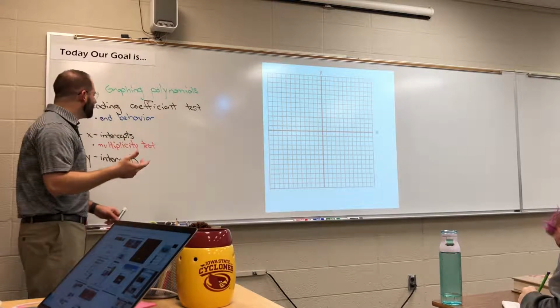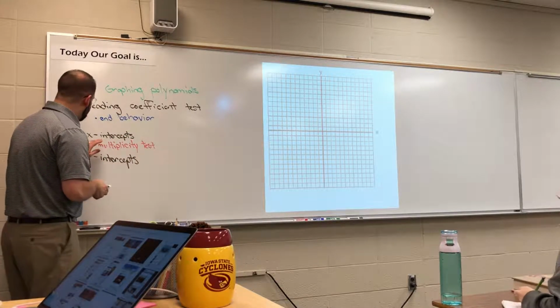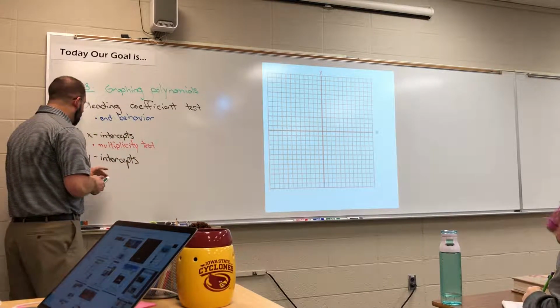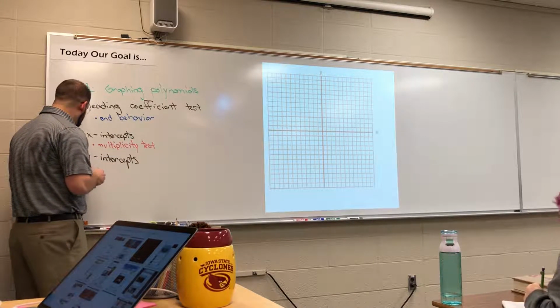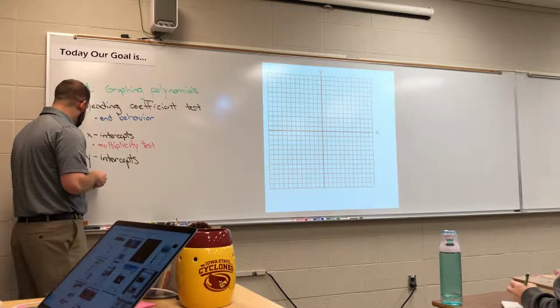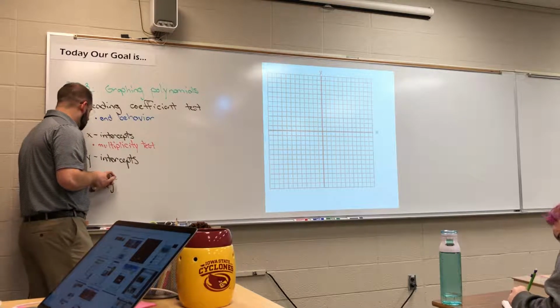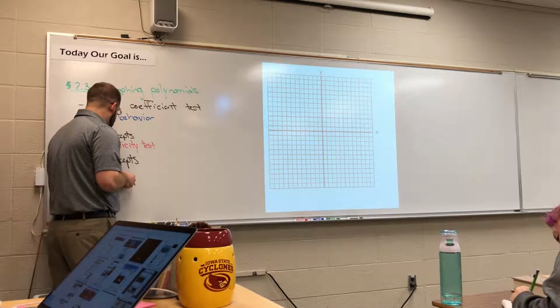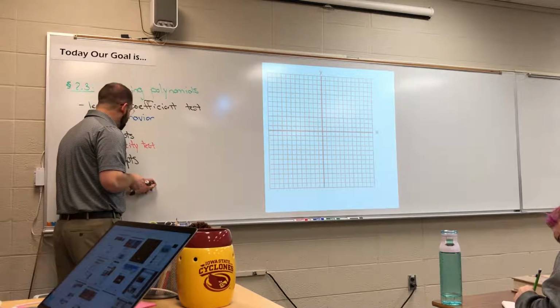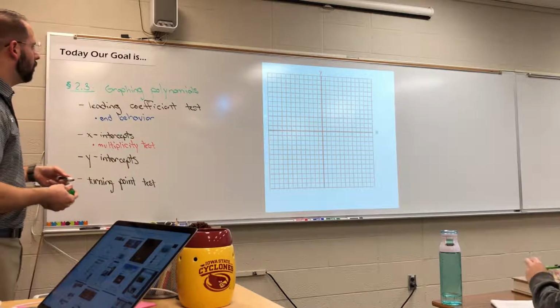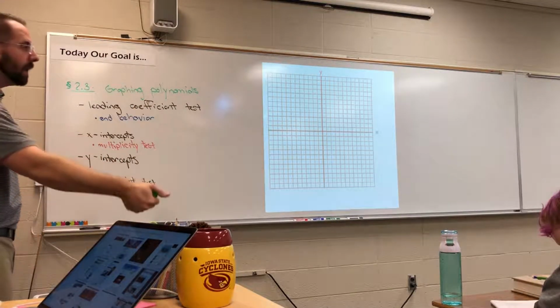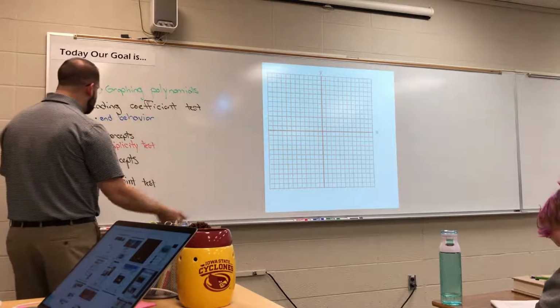All right, and then the last test that we do, other than multiplicity test or y-intercepts, the last test that we actually check for is a turning point test. Turning point test. Okay, so these are the major things that I look at when I'm going to graph a polynomial. It's not just a quadratic, any type of polynomial.